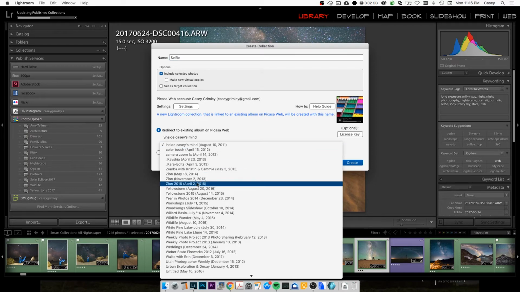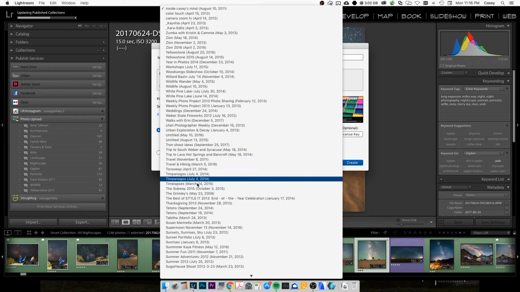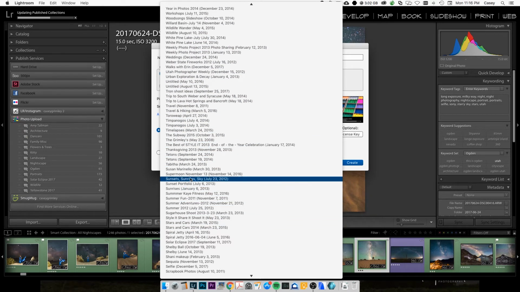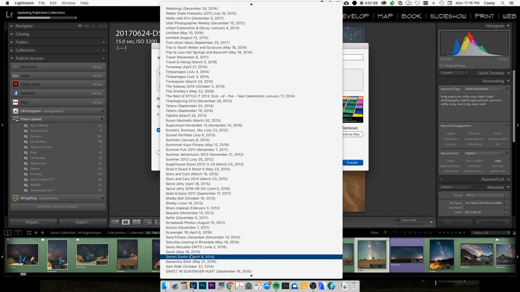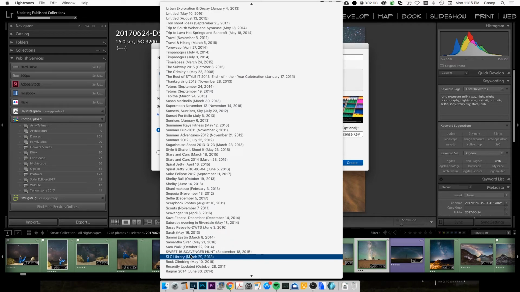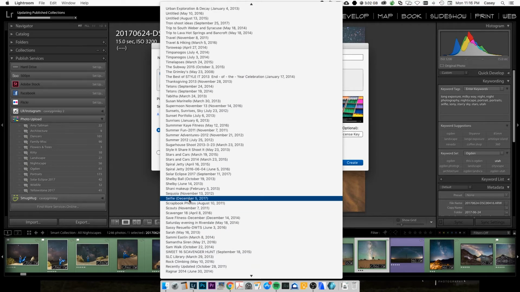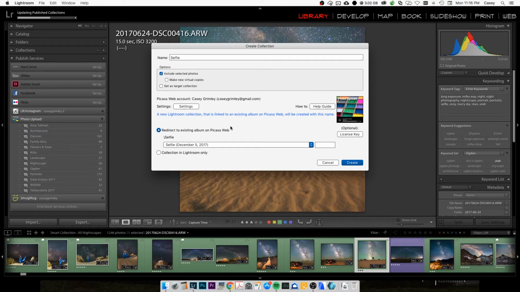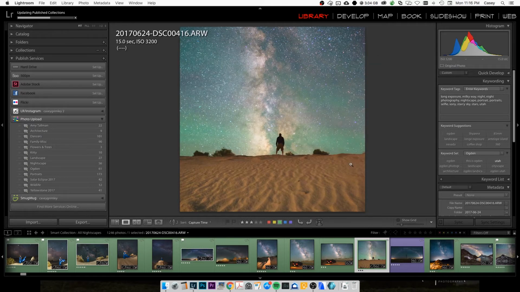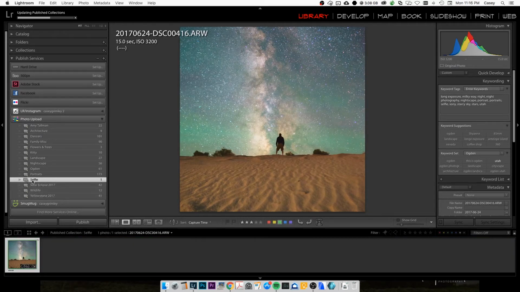So I just click on that, and I'm going to scroll down until I find my Selfies album right there that I just created. Okay, and then I'm going to go ahead and include the selected photos in this one because I've got a photo I'm going to add to that, and I leave those two unchecked, and I hit create, and that creates a new album.